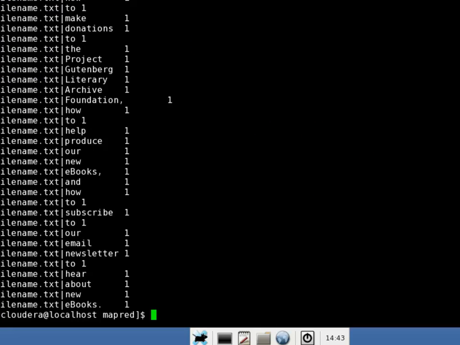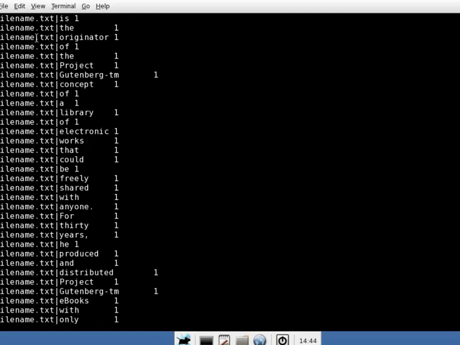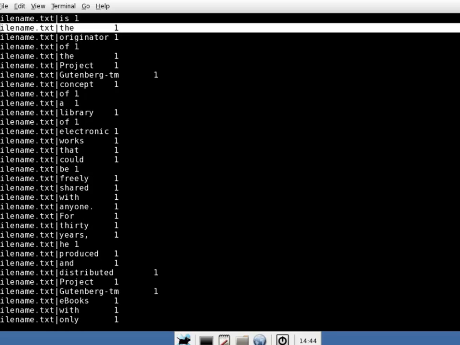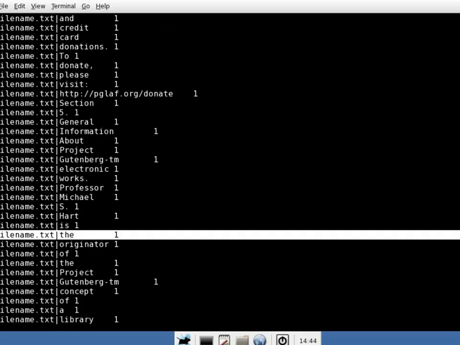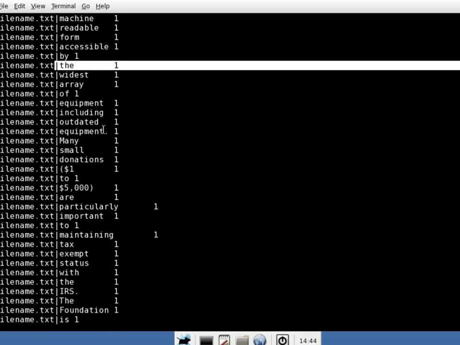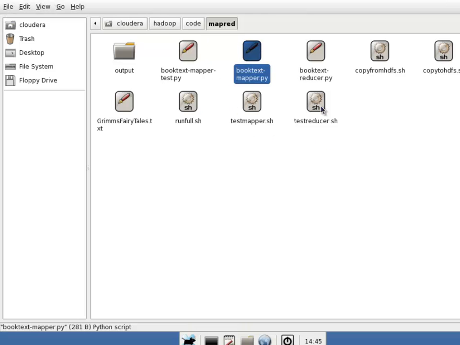The mapper is producing one line that has the file name, the word it saw, and one. These are detailed files, so they won't summarize the data. In here, the word the was detected, and that number one was kicked out. But before that, the was detected up here too. So the could appear many, many times within this file, and every time it's counted as one. It's the reducer's job to add up all the ones. So let's look at that reducer program.